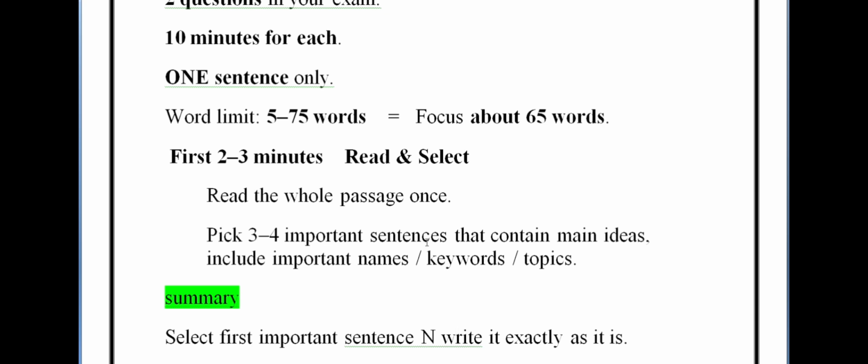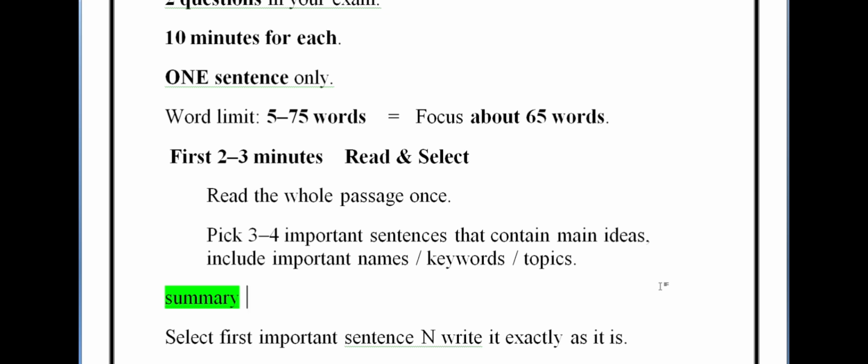What is it? Select 3 or 4 important sentences. When you have read the first time, you will focus on what it was exactly. Now when you are doing it for the second time, the reread, that time focus on a few areas like what is the main idea, what are the important names which are included there, what are the keywords, and what sort of topic it is coming to.